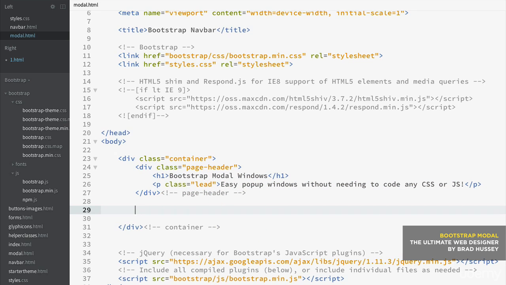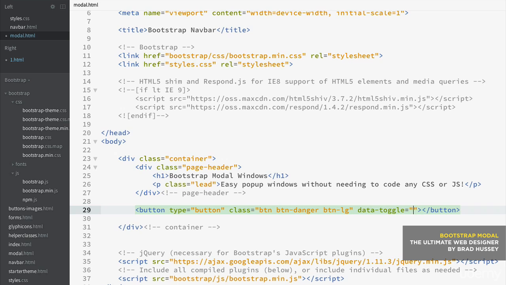So we need to be able to code the modal window, but also have a button that triggers the modal to open, because modal windows aren't open by default, because that doesn't make sense. They're there for additional functionality. So let's start off by coding the trigger. So button, very easy. Type, it's a button. It's not a link or anything like that. It's just a button. Class, btn btn-danger, and let's go large.